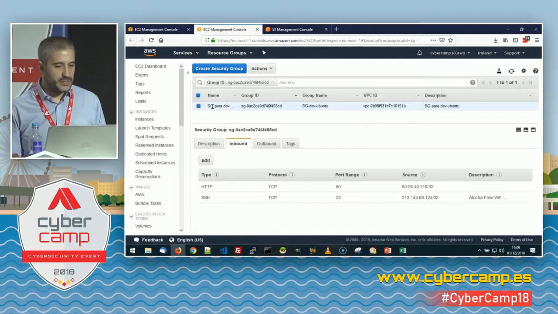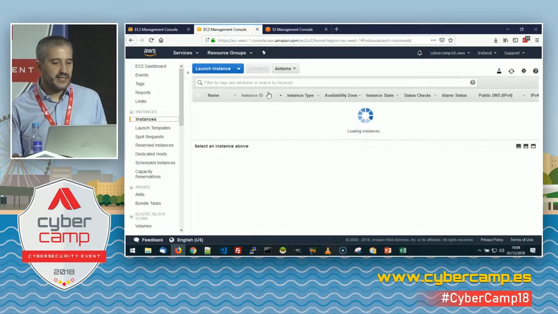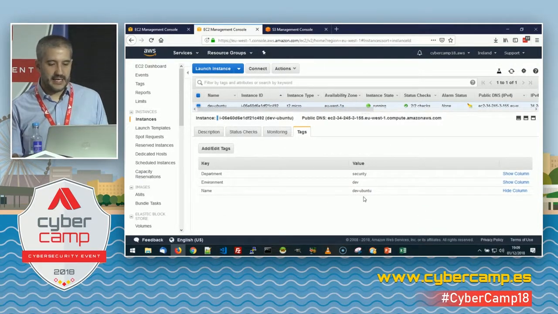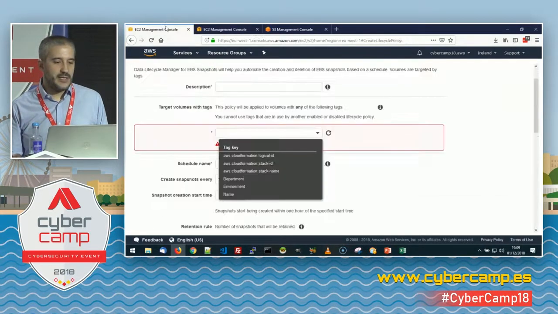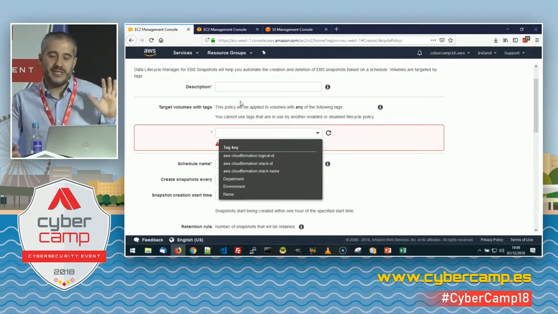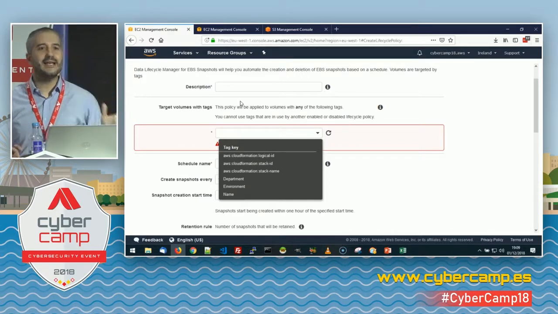And that's why tags, I said earlier, those descriptions are very useful. You see, this machine has gone live, and you can see there some tags. This is an Ubuntu machine, and I've specified it belongs to the development area that is connected with the security department. And thanks to that, I can identify resources that I've tagged correctly.